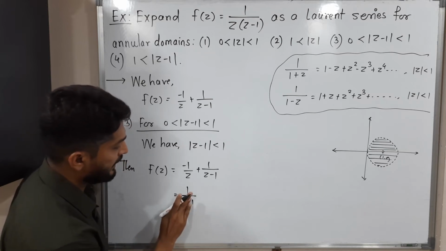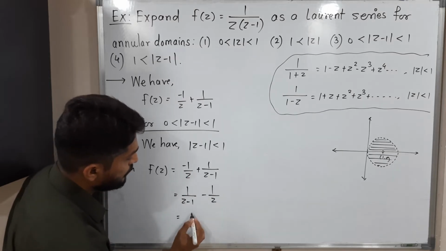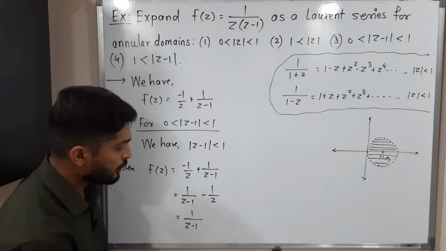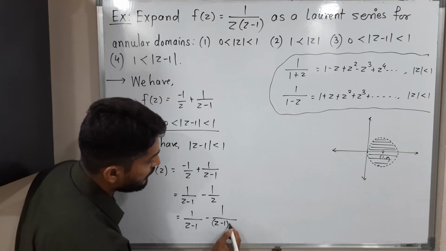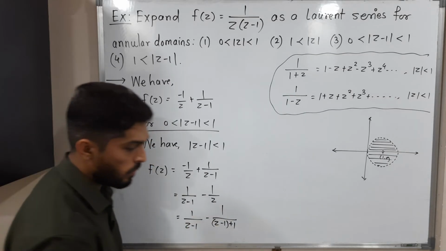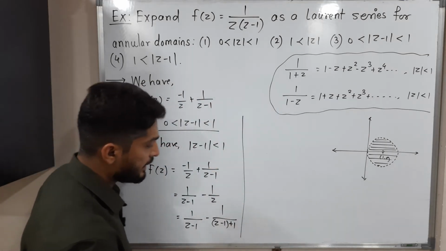Sorry, z minus 1 we have now. And this thing I'm going to write here. So 1 upon z minus 1. So here also I need to bring z minus 1. So how to bring z minus 1? Simple technique. z minus 1 plus 1. Minus 1 plus 1 will get cancelled. You will have z again, right? Okay. So in this way we manage z minus 1 there.